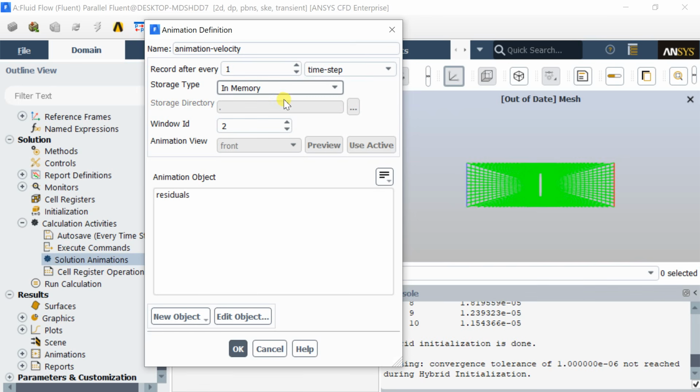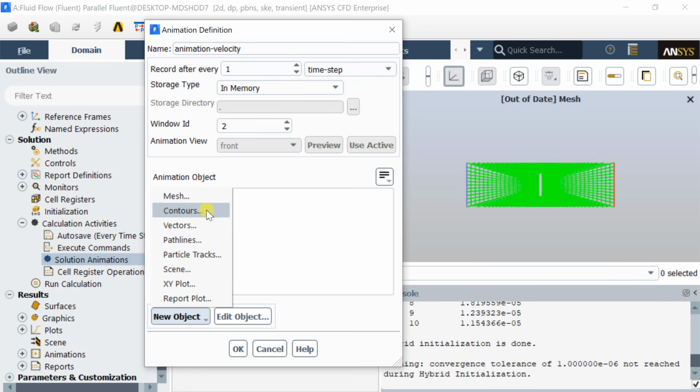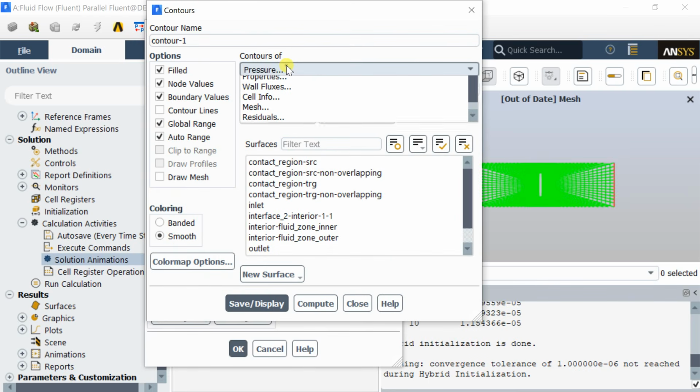Now we would create a new contour. For this, click on New Object. Select Contour. Select Contours of Velocity. Click on the Save display.